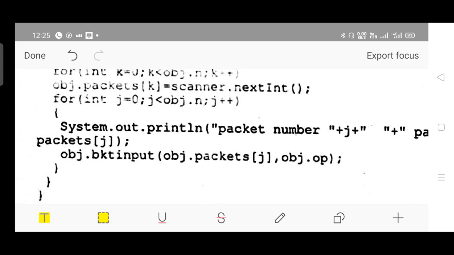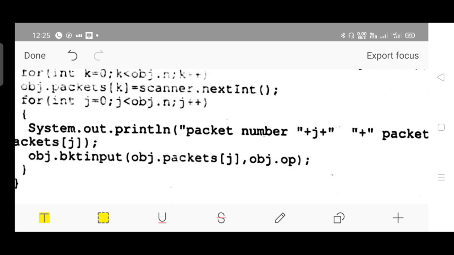Next, for each packet, you have to provide the details of transport, in the sense whether the packet has reached successfully or there is a congestion, that is to be identified. So use the same loop, for j is 0, a different variable I have taken. j, since k is already used, so j is 0, j less than obj dot n, j plus plus. Again, since it is for 3 packets, the statement will be printed thrice. Each and every packet id will be printed, followed by whether it has been sent successfully or not, right?